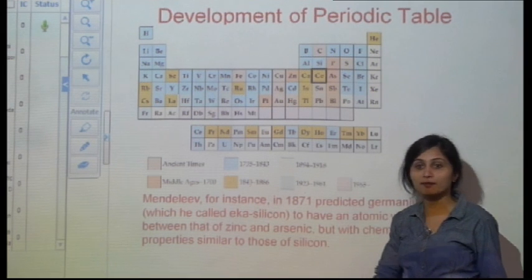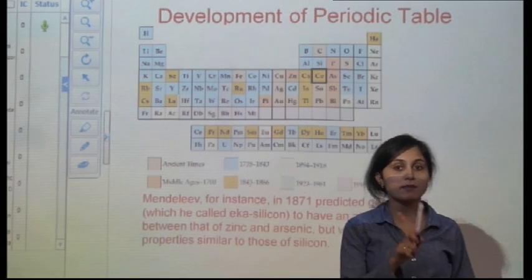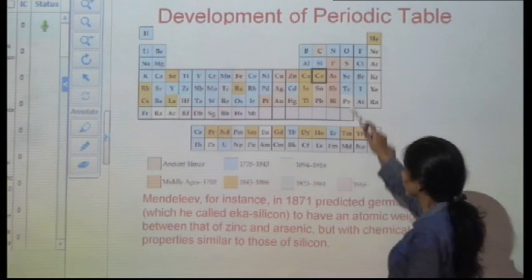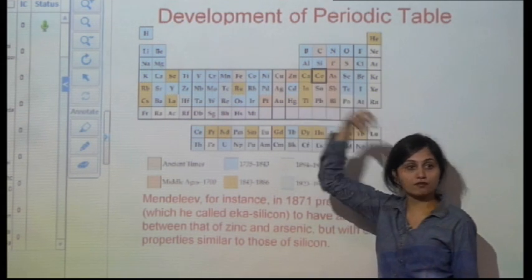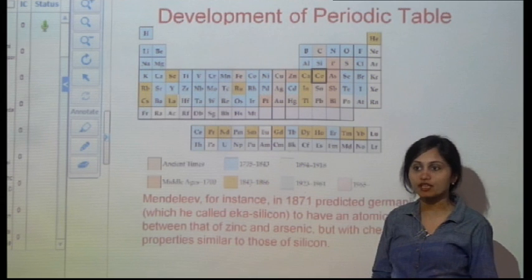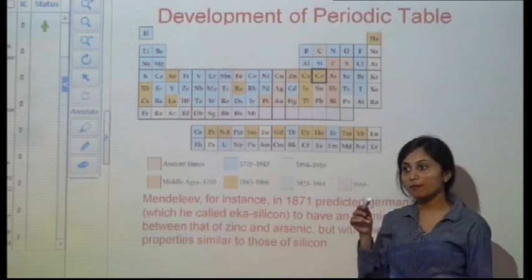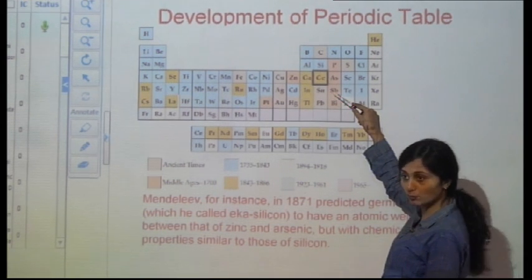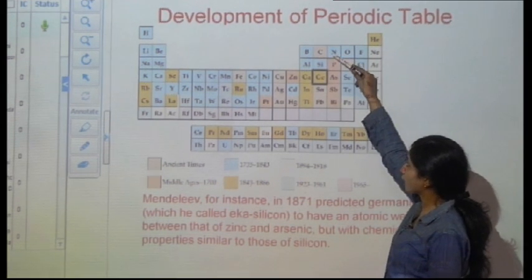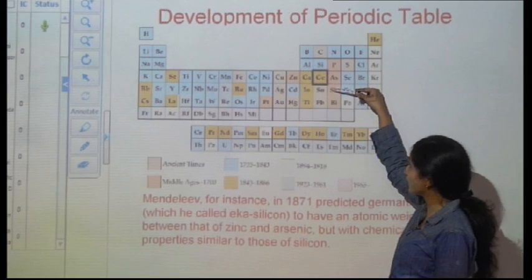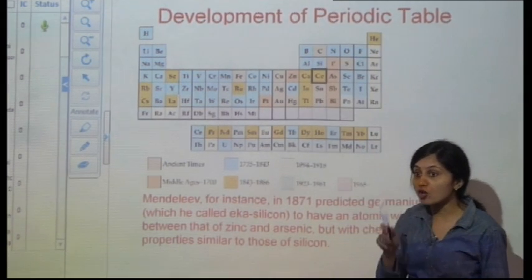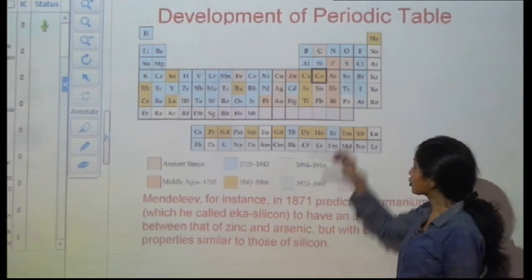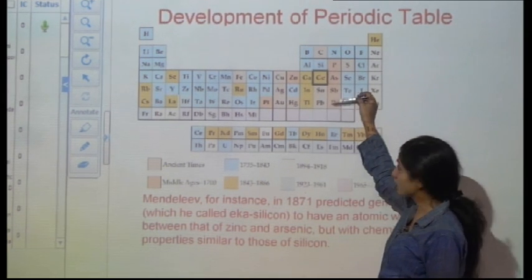The point is that you should be remembering it for your examination point of view. So it should be remembered, and the outermost configuration of the topmost head of the family is already known to you. So if you know the top, then you can do it for the others as well. This is nitrogen, phosphorus, arsenic, antimony, bismuth, the names also need to be remembered. It is not that you do it once and that's it. So this is like antimony and bismuth.